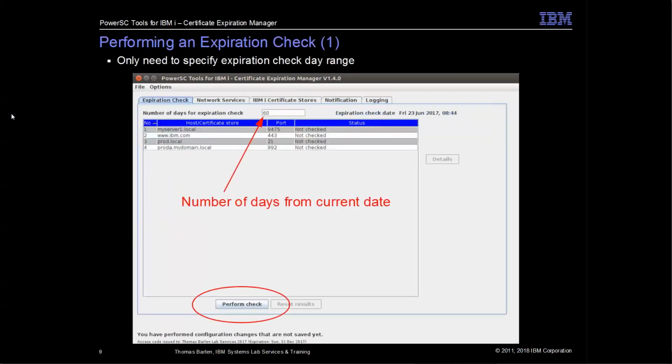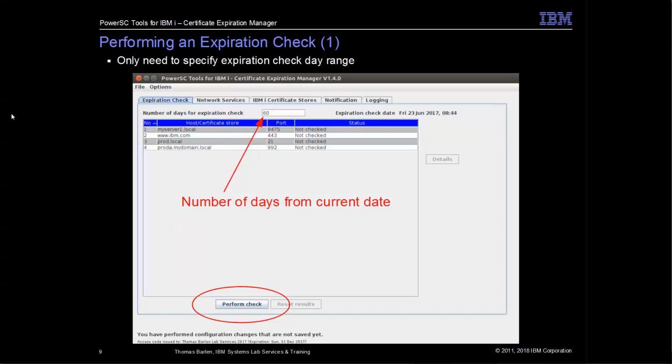So here you have the expiration check tab. That lists all the network services that you defined on the network services tab, and you specify the number of days for the expiration check. It automatically calculates from the current date plus those, in that case 60 days, the date.